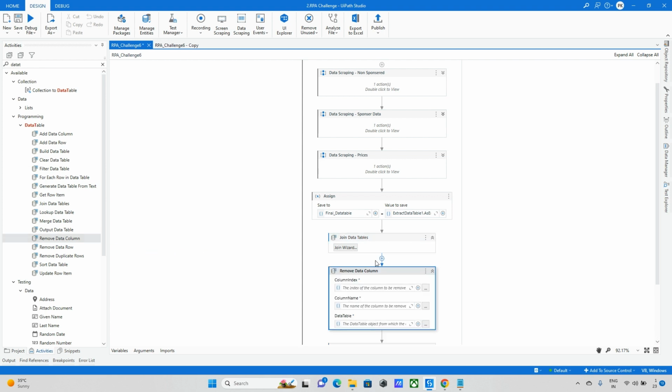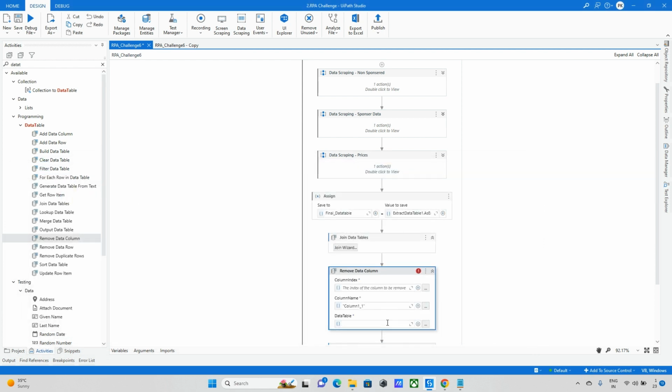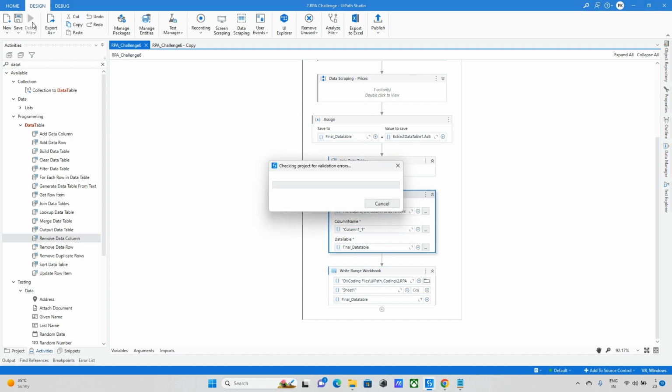So I will take this remove data columns. Here we need to give this index. I don't know that index. Maybe what is index? One, two. Okay, I will just make it as column name here. This is my column name, and I will give the data table as final data table. Okay, this is done. Now we'll see whether it's able to remove or not.